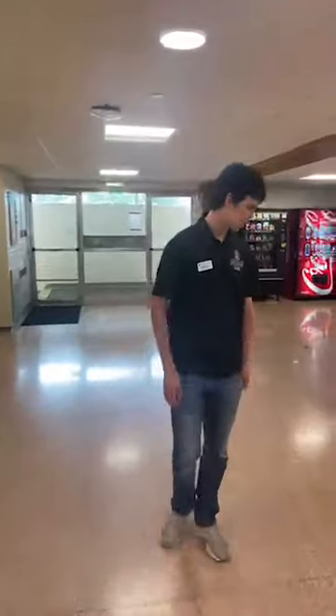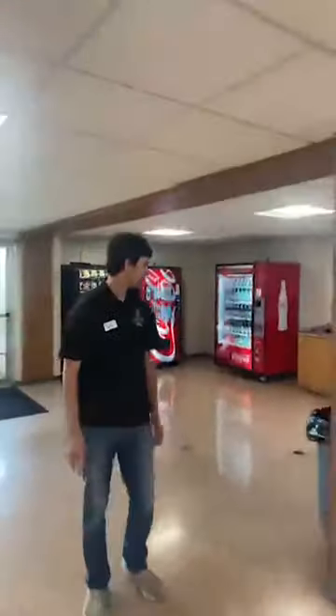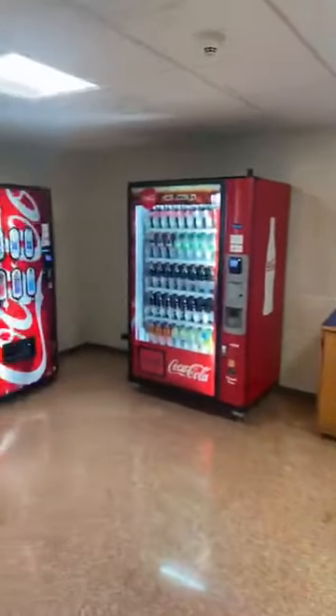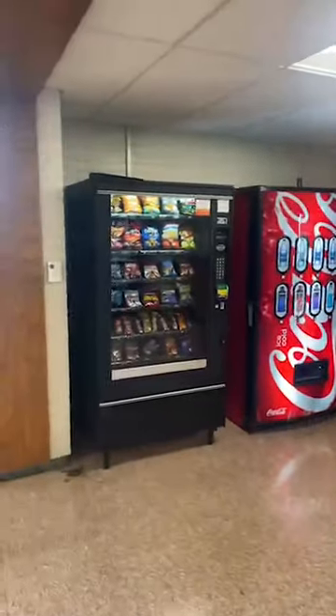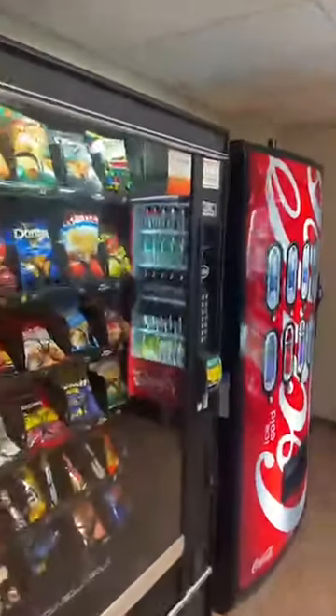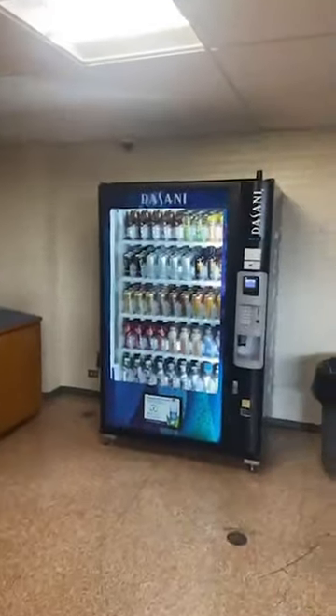Let's go look at the snack area. We are in the basement. We have recycling here because that's important — I think every hall has a really awesome recycling spot. You can use Apple Pay on these vending machines and get snacks before you go to class. It's an awesome little corner — there's a Monster in case you're tired.